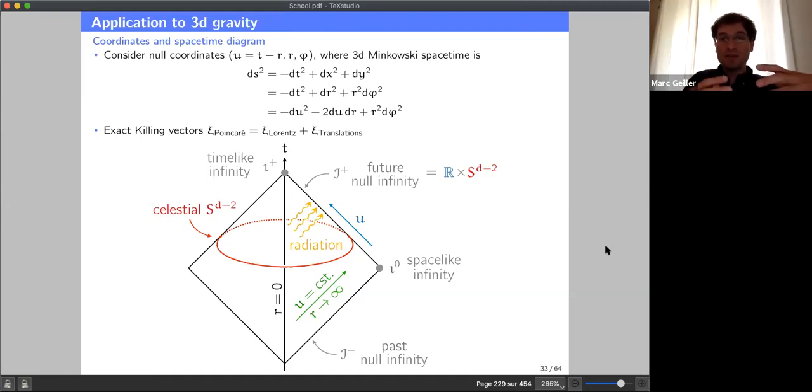But the beauty of this kind of rewriting of Einstein equations using this notion of asymptotically flat spacetimes is that when we are sufficiently far away from this region where extremely nonlinear and complicated phenomena happen, we can read nice physical information. What we want to see here is what kind of physical information we can actually construct and extract. And of course, this will involve computing charges associated with some transformations.